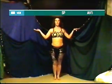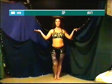So you just finished doing forward hip twists. Now the arm will come back up and you will go into diagonal starting on your left hip. Forward, back, forward, pivot, forward, back, forward, pivot, and so on. There are 8 counts of those. Keep in mind, you can move more than I do.